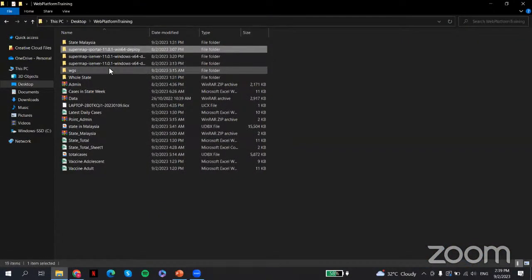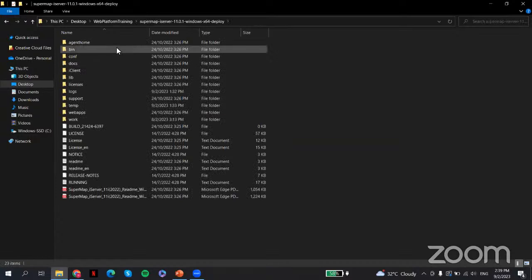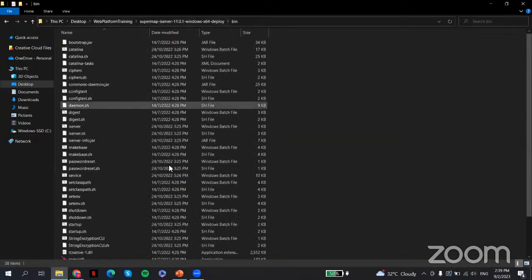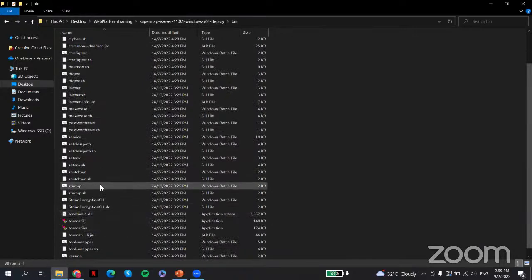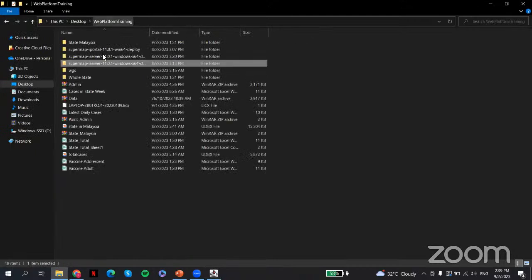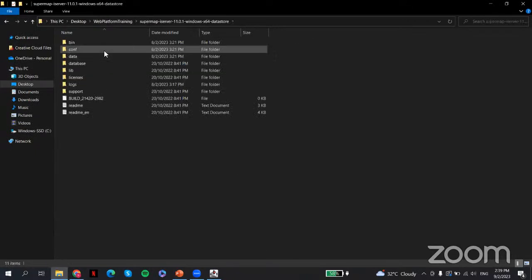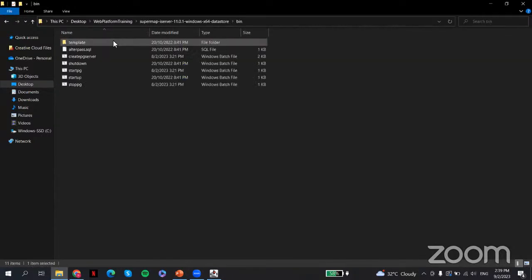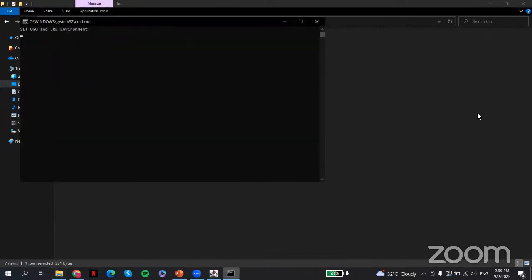As usual, you need to open your software by going to iServer, then go to the bin, and click Start Up. While waiting for it to start, you can go to the iServer data store, click bin, and click Start Up.